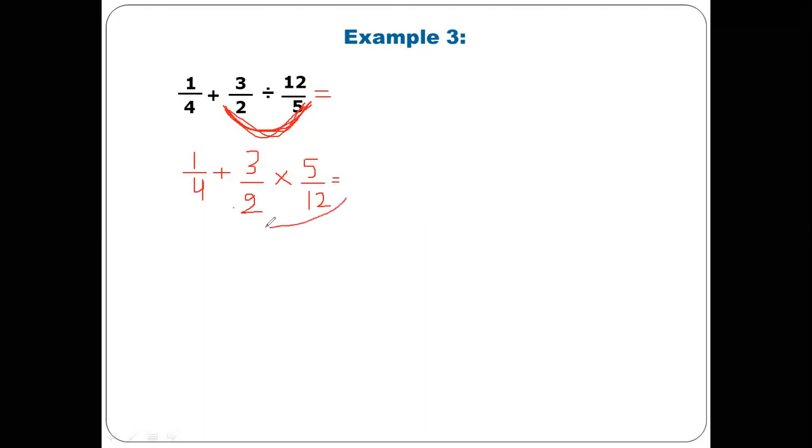Now I have to work with these two fractions because the priority goes to multiplication. I copy the rest of the expression in order to work with it at the end. In order to multiply two fractions, I put them on the same fraction bar to do the cancellation process. Again, I copy the parts that I need to work at the end.